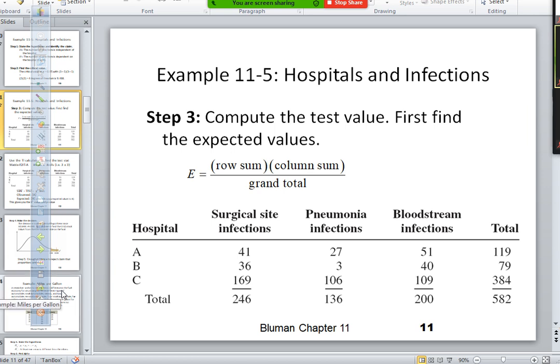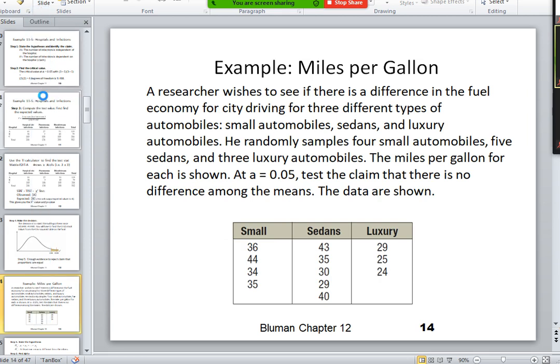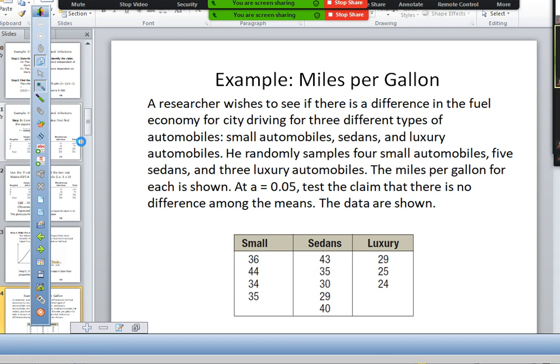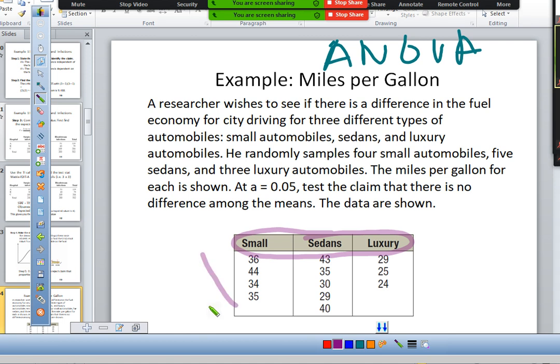Okay. Now, the next thing we talked about was ANOVA. This is ANOVA. How do you know it's ANOVA? Because you have 3 or more categories along one side, and you have no categories at all along the other.